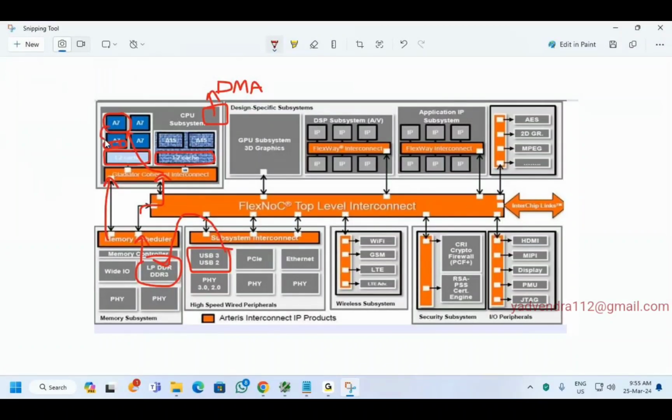First this processor will ask the L1 cache controller, do you have the data? Let's assume there is a file, an SoC architecture image, in the USB 3 thumb drive I have connected to my laptop. Inside my pen drive I have an SoC architecture diagram, and I try to open that.